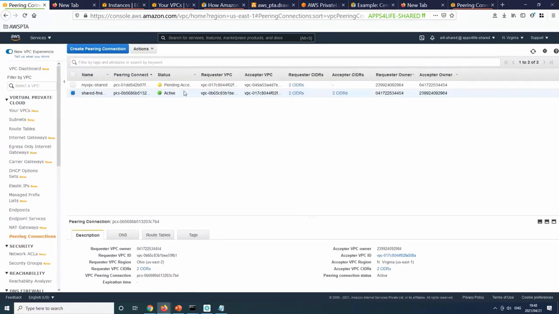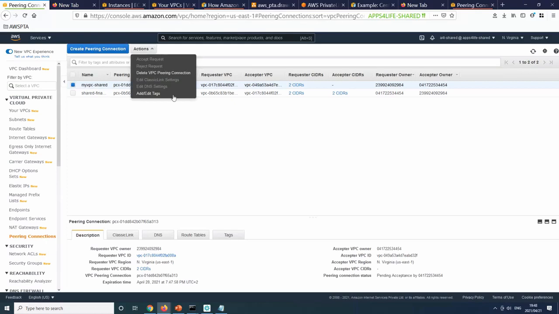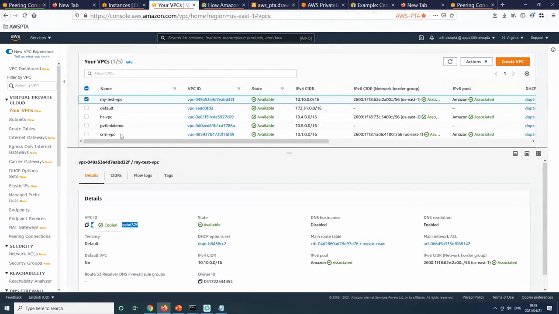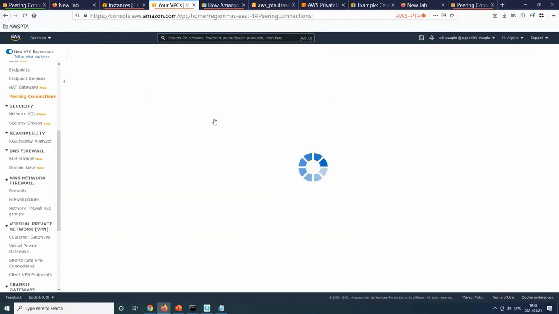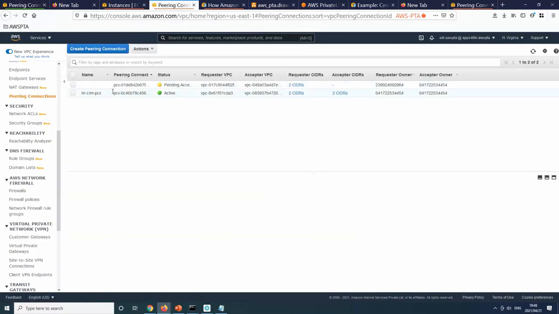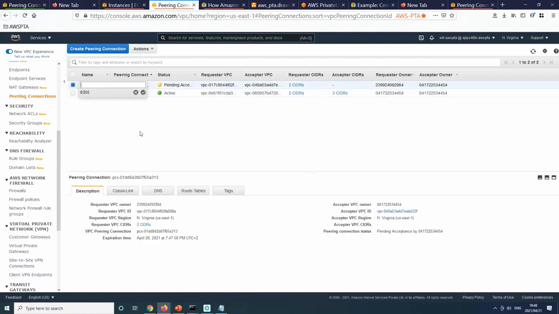Okay, great. So now what you will see is it's saying pending acceptance. So I cannot accept this request because this request was made from shared to Pretoria. So let's go to Pretoria. Let's go to VPC Peering Connections. And I will see that there is a new peering connection request.